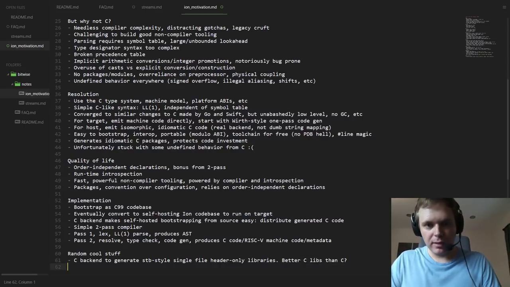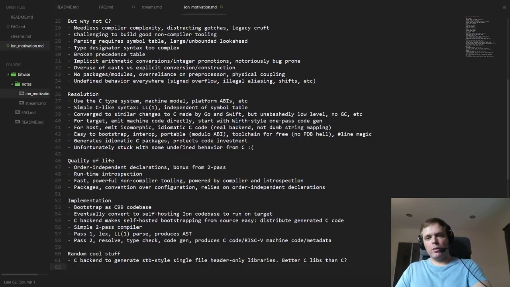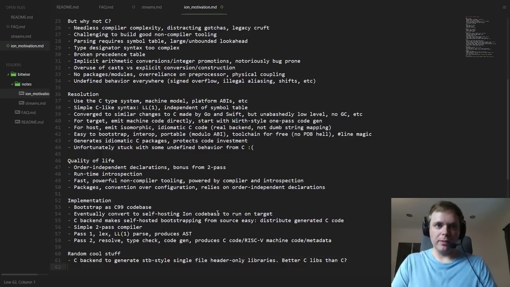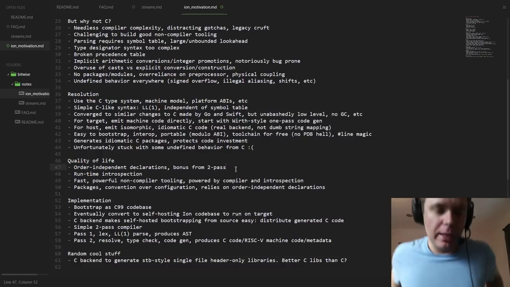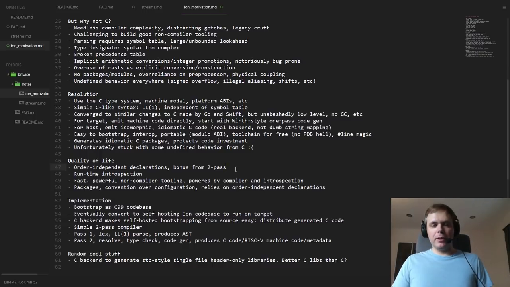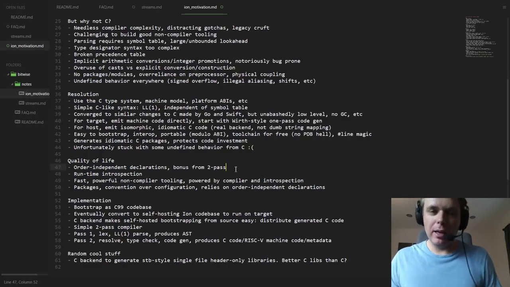So let's see how we're doing on time. Let me check. I think this stream will probably run over compared to yesterday. This will probably be at least an hour and a half because we're already 40 minutes in. So I thought I would just start writing some example code. I'm not going to give you a specification for now. In fact, I haven't written a true specification, but I'm just going to start writing some code, and I'll explain things as I go.